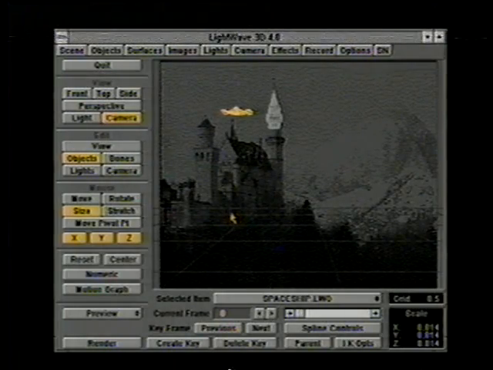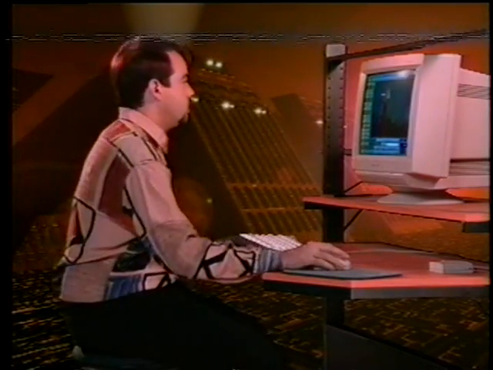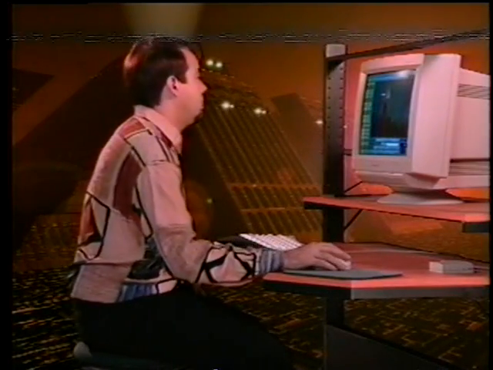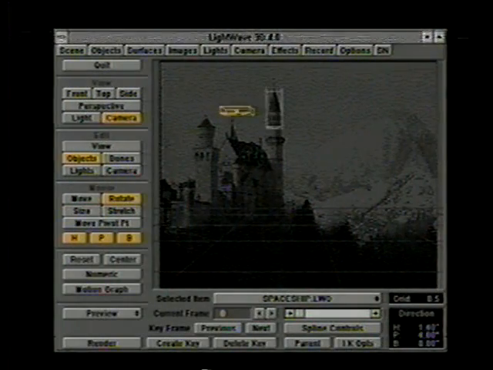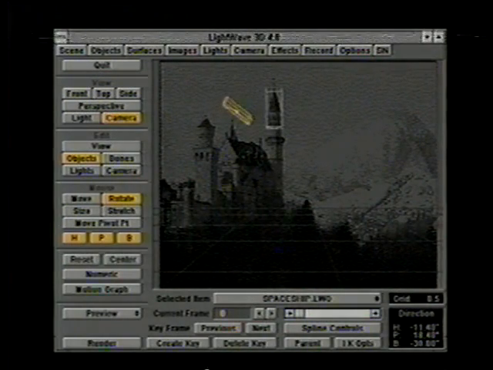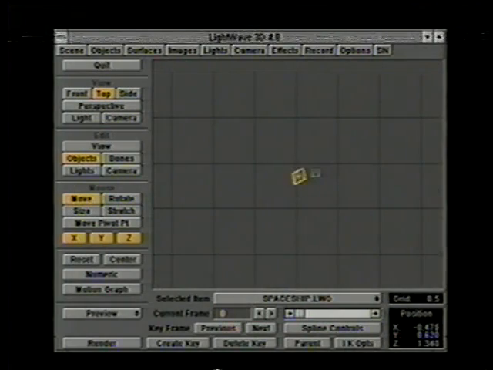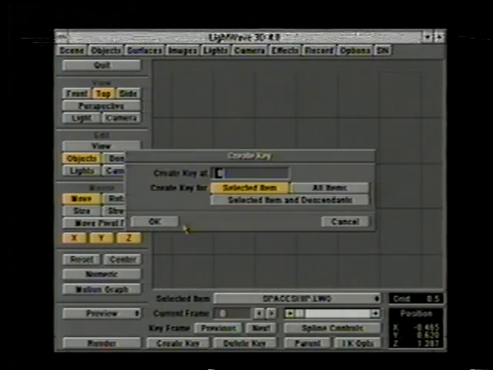Now let's say we're going to set up this animation where this ship comes over the camera, flies around the Castle Peak, and goes back out. What we want to do is, at some point, the light, which I'm going to put a light here kind of aimed at the Castle Peak, the light will cast a shadow of the ship onto the peak. So let's just kind of get it in angle. Let's maybe rotate it like that. I'm going to put it about here, create a key.